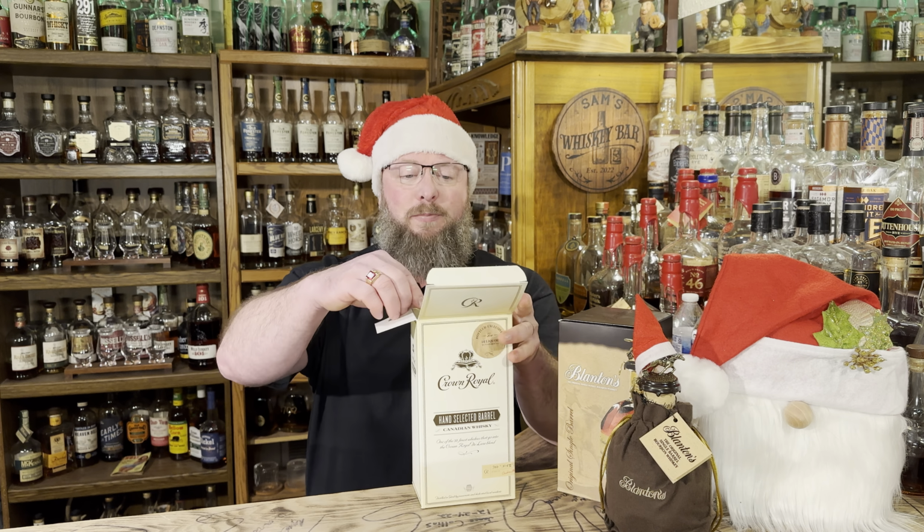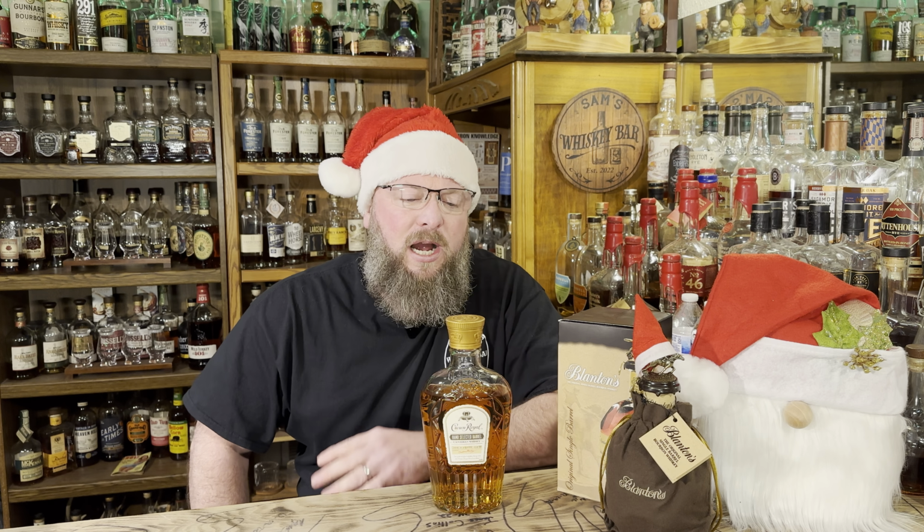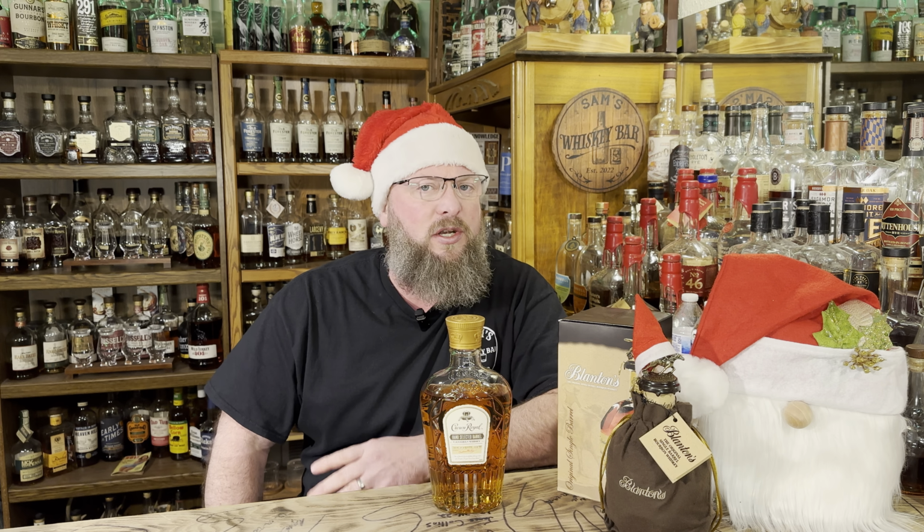Comes in this nice burlap bag with a leather strap on it. Go ahead and pop this dude out. I might have been tasting this a little bit this week, and I keep going back to it because of how much I like this. This is by far the favorite Crown Royal on my palate. I have not had a Crown Royal this good.